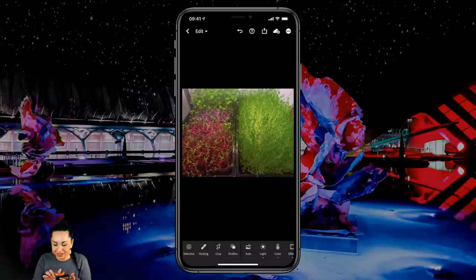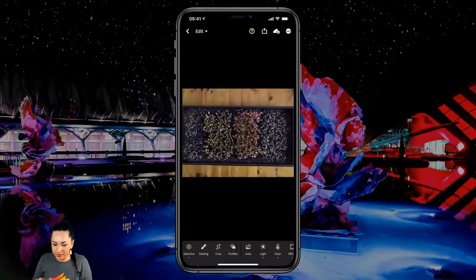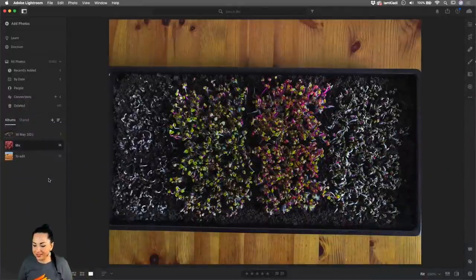As you can see, there are three dots moving into the little cloud. That means that it's updating on my desktop. So it's time to jump right away back into my desktop and then move into our Photoshop session. Let me make sure that everything is up to date here before we leave the phone. Another way in which you can check your updates is by clicking on the little cloud. You can see there is a tick. That means that now the update is done. Fantastic. So I can jump back into my screen, and here it is. The image is already updated.